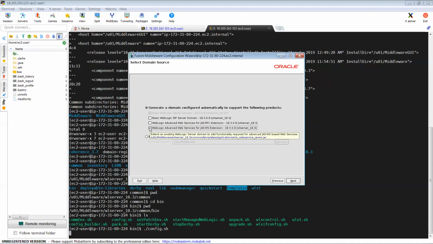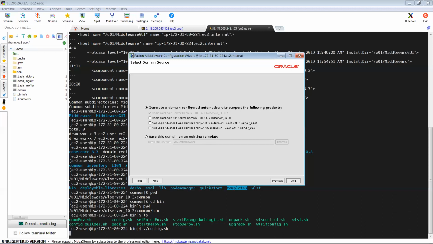For web service, use this. So we will go with the basic ones, and then we can try adding these when we try to extend our template. So while extending, we can choose this. For now, let's just create with a basic template. And where it will be creating, by default, it will be created in /user1/middleware. So we're not going with that.